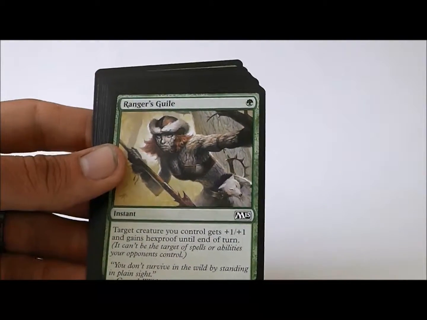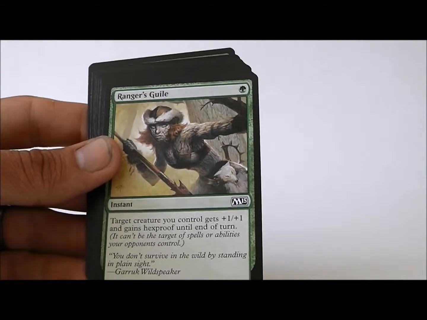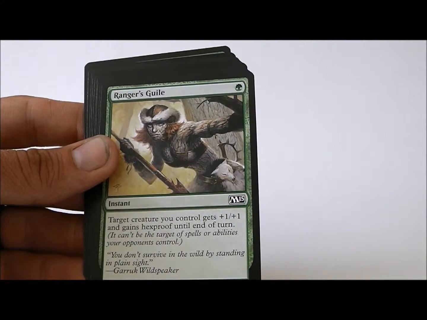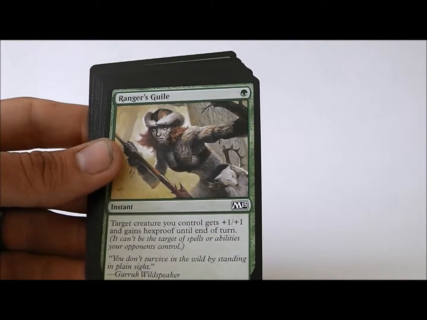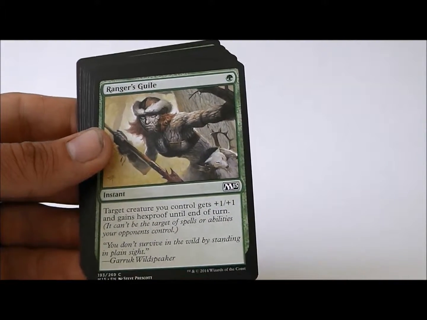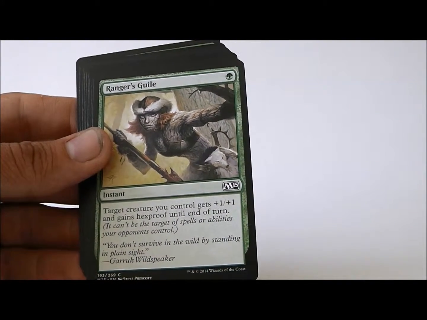I like Ranger's Guile. It saves your bombs. It gives your creature hexproof until end of turn, +1/+1 and hexproof. So it's a good idea if you're playing green and you have a bomb. Try and wait until you have that extra green mana, because then you could throw your bomb down, and then on their next turn, your opponents are probably going to try and kill it.